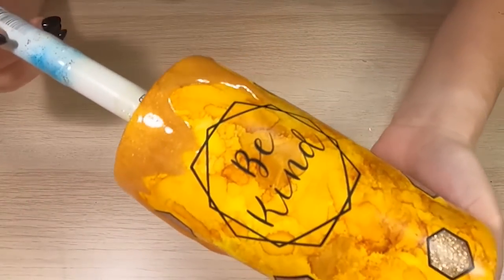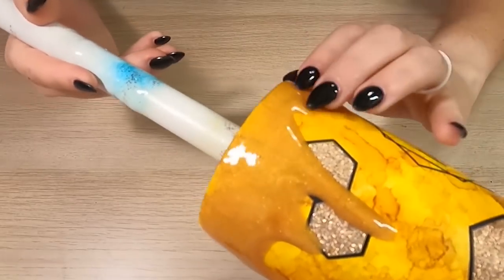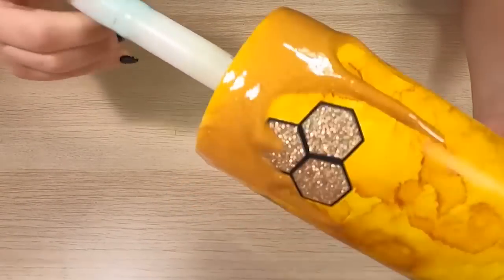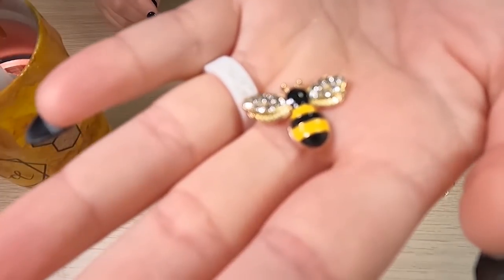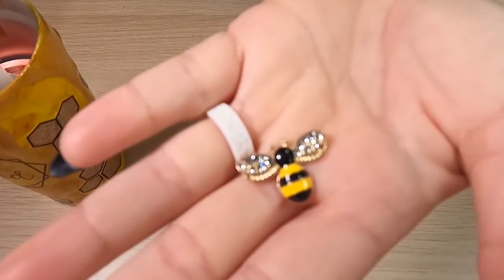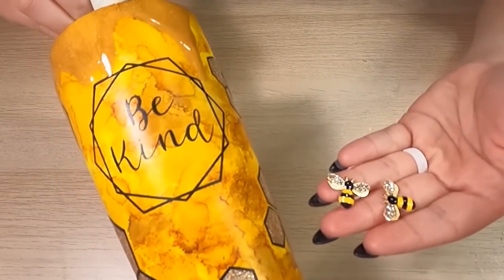Welcome back, everybody. My epoxy has been sitting for about 7 hours. So you can hear that it is dried. It's not completely cured, but it is dried enough for us to move on to the next step. I'm going to be adding these cute bees that I found on Amazon, and I'm sure a lot of people have already seen these. So you have a couple options for your next step.